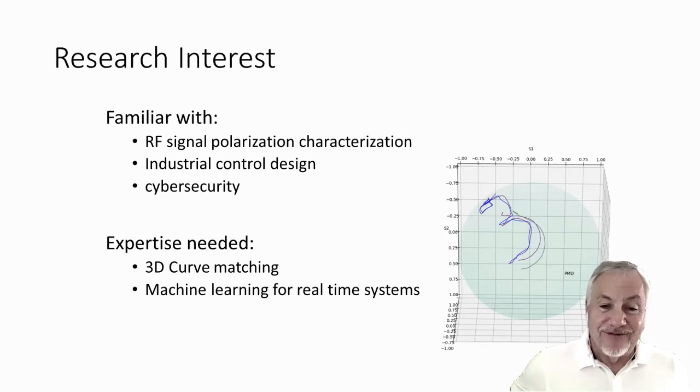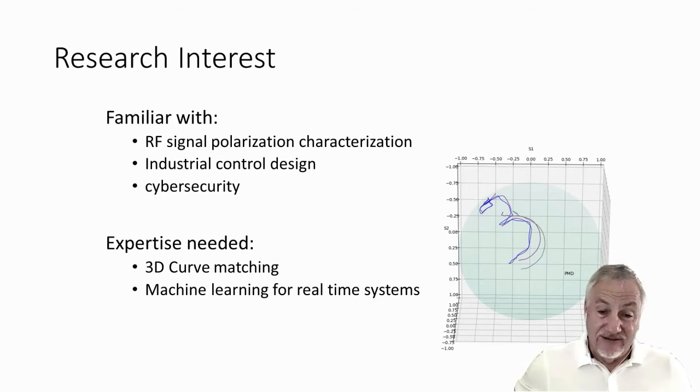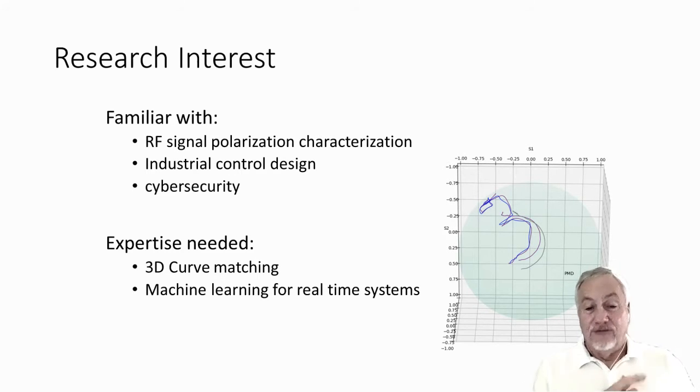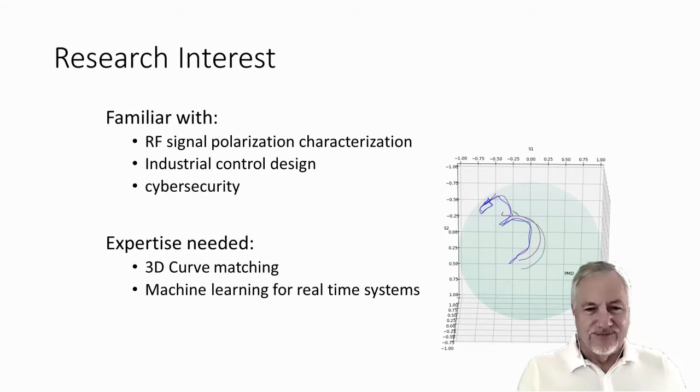So I hope you find something enjoyable or at least interesting in the presentation. We're always looking for people with expertise in 3D curve matching because the data that we get, the fingerprint that we derive from an RF signal is a 3D signal, as you can see on the right of this slide right behind me. And we're always interested in machine learning applications for real-time systems.